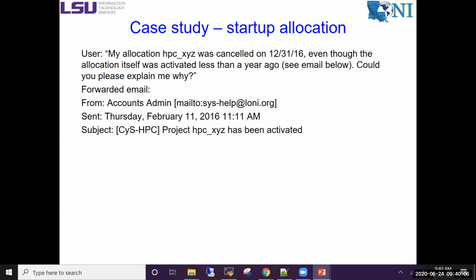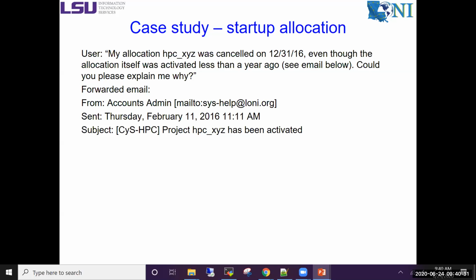Here's a case study about startup allocations. A user sent us an email saying the allocation was canceled on December 31st, even though the allocation was activated less than a year ago. The user forwarded the email to us.